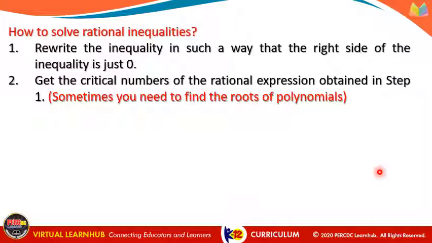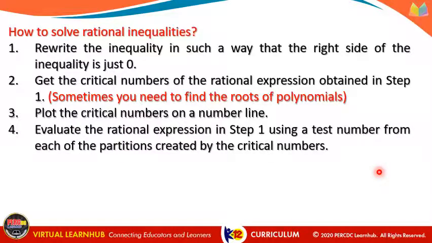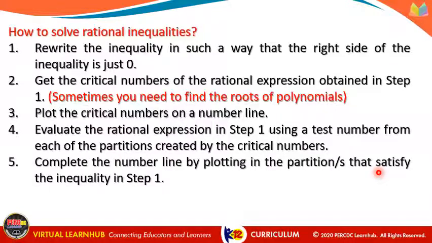Step 3, plot the critical numbers on a number line. Know how many partitions are there because on step 4, you will evaluate the rational expression in step 1 using test numbers from each of the partitions created by the critical numbers. Step 5, complete the number line by plotting in the partition that satisfies the inequality in step 1. So titignan mo, ano ba ang kailangan mo? Yung positive ba or negative values?